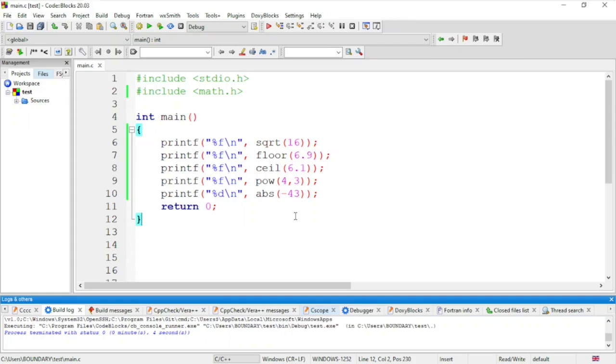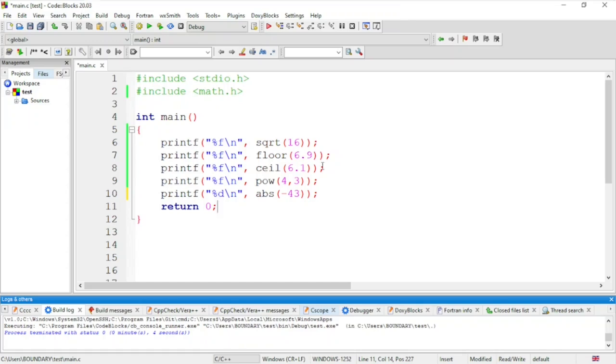You could go ahead and study a whole lot of them. There are many. We have the sin, tan, cos. Like for example, the tan here. If we do tan, it gives us the tangent of an angle. You could go ahead and use sin. You could go ahead and use cos. So depending on what need you have for it, you could do a lot of these math functions. To see more of them, just go on Google and search for math functions, and you'll get access to how to call the functions here.